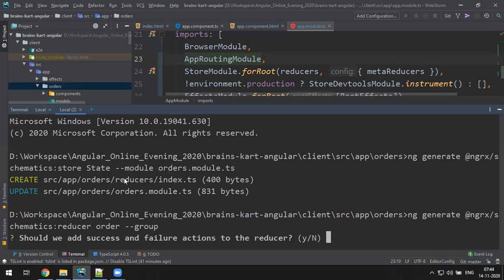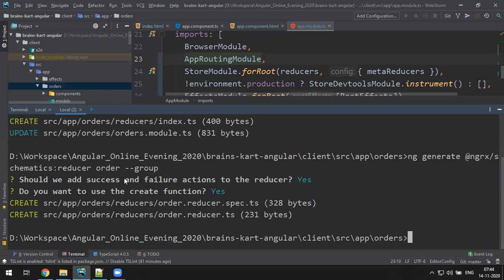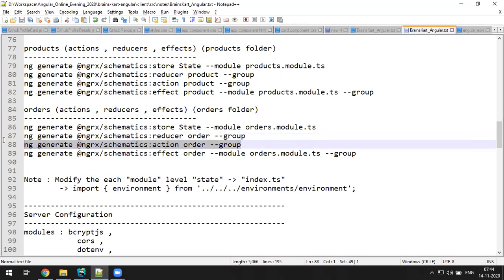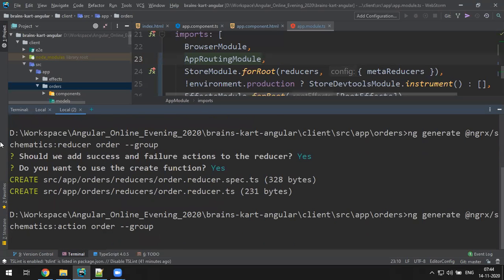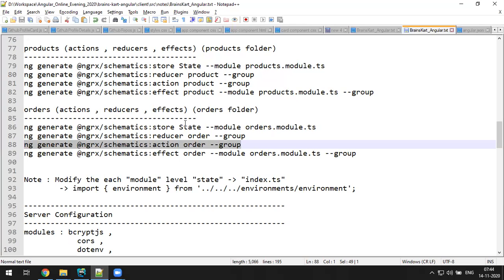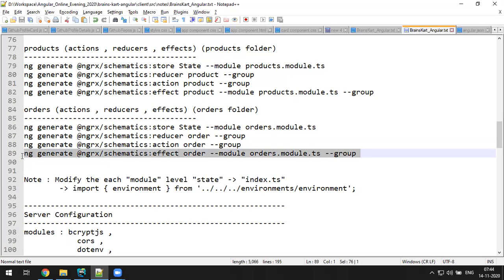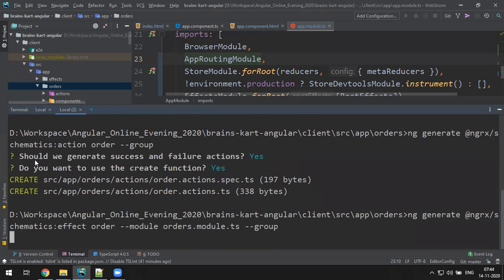You say just y and y. Okay, actions. You do Control V, it will work. Okay, Control V, paste. Y and y. Lastly, this one, copy, paste, enter. Y and y.